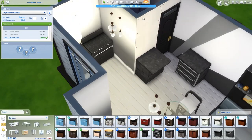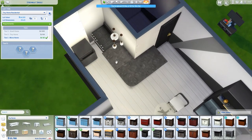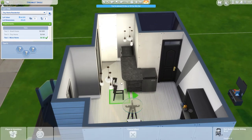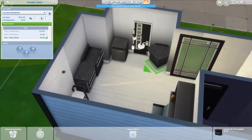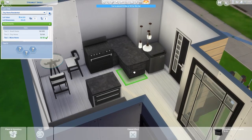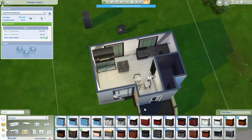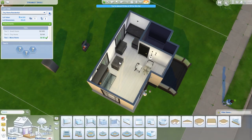Living pack. As you can see, I struggled so much with the layout, and the biggest problem for me was the kitchen. I didn't want to sacrifice a sink in the kitchen for space. Maybe I should have, but I didn't want to because I just can't imagine a kitchen without a sink and having to use a sink in the bathroom. That just doesn't make sense to me.